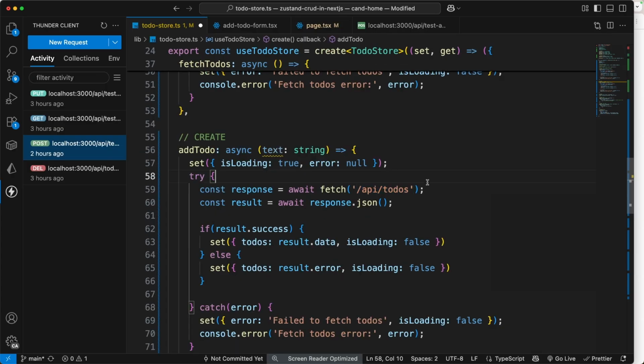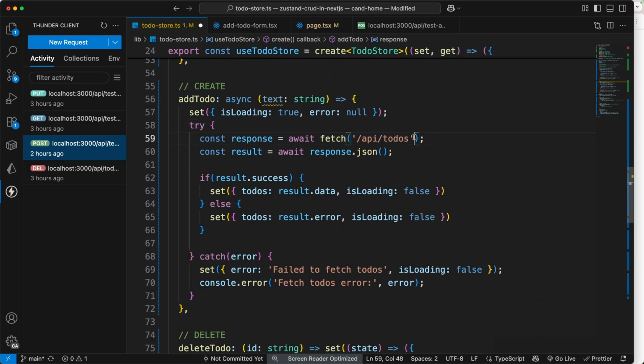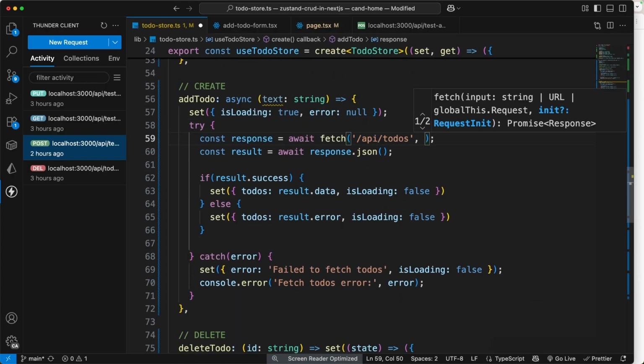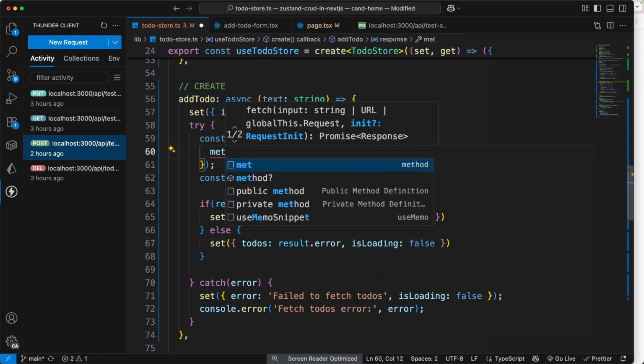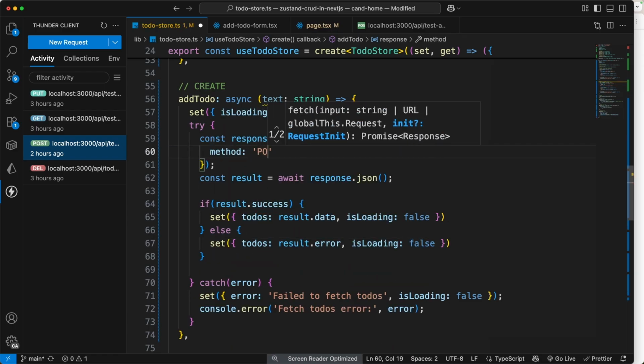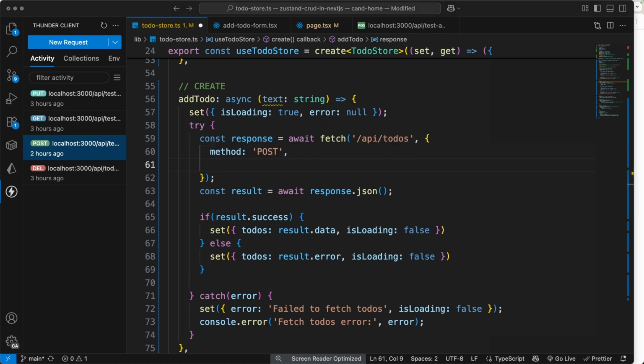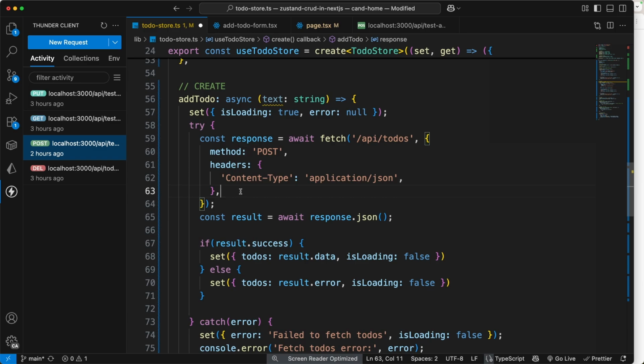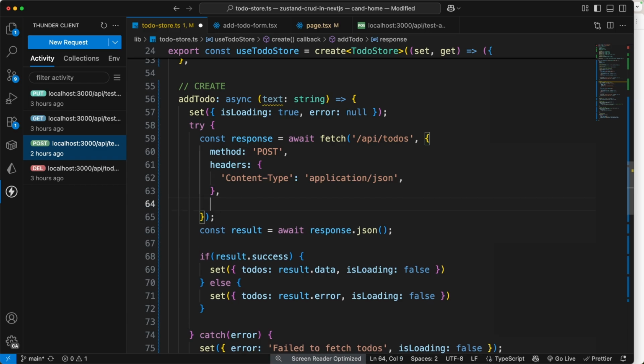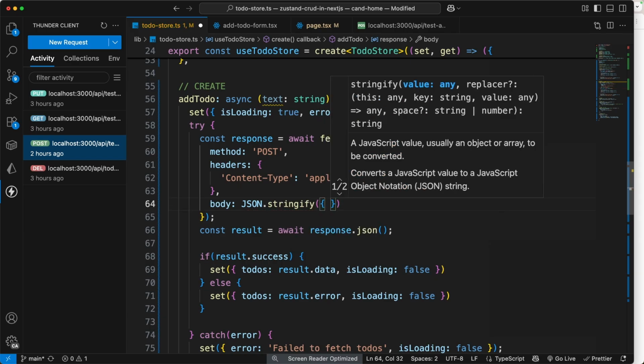And then we are going to specify that it should have the method POST. So I'm going to make sure that the method we need to send is a POST request. And then we also send headers, right? Content-Type application/json. And we also need to send the body. The body should be wrapped inside JSON.stringify, and we need to send text in here, right?